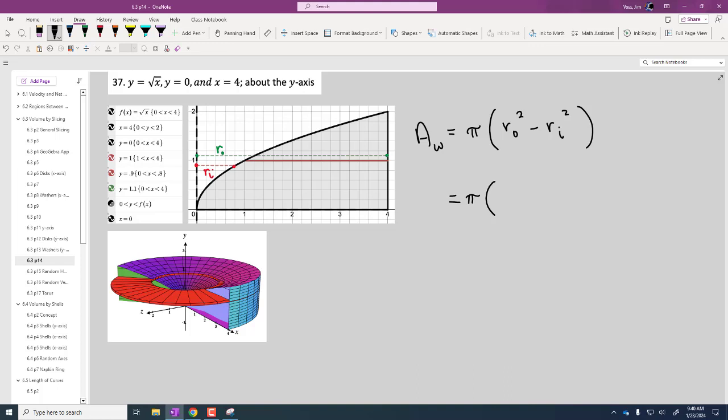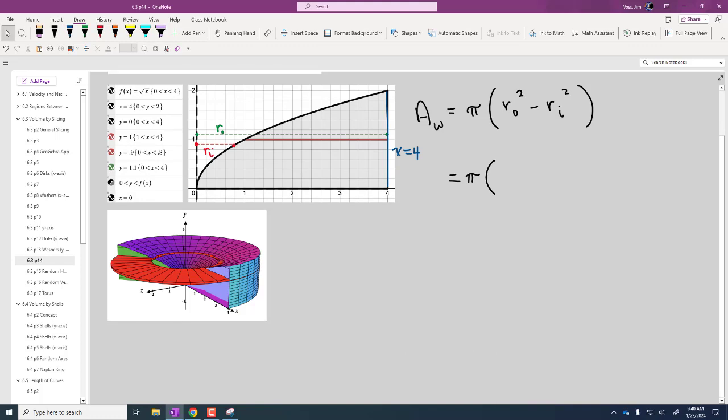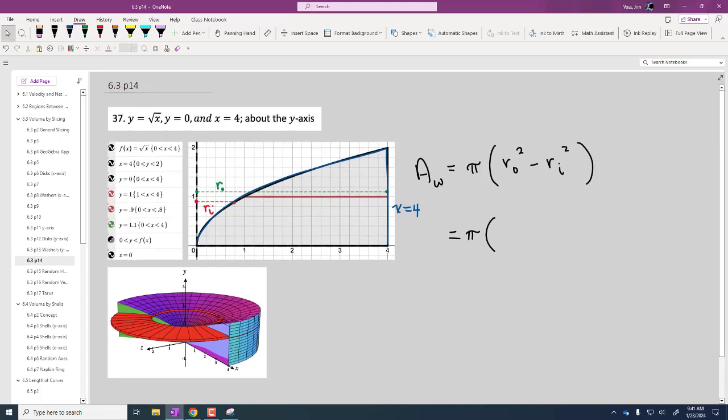Well, the one on the right is already presented as an x value, right? This is x equals 4. That is this curve right here. That is the right curve. The right curve is x equals 4. Presented as an x value, no biggie. The left curve is right here. There is the left curve. It's presented as a y value. So we want to switch that, present it as an x value. So we solve for x. So that's going to be x equals y squared. All right, same curve, it's just presented as an x value.